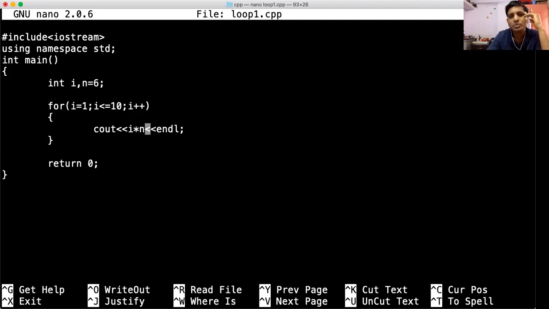So that table will get printed. When this type of program comes in your test, you have to iterate yourself. Just go for the memory of I, and change the value of I every time. You just need to compare it: I less than or equal to 10, condition true or false. If the condition is true, go inside, otherwise go outside.